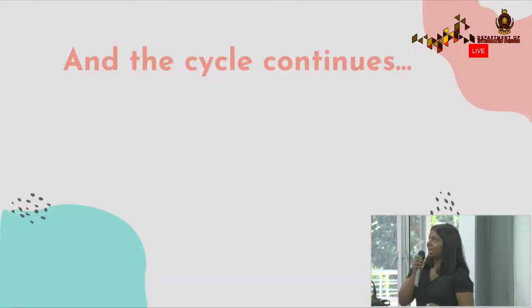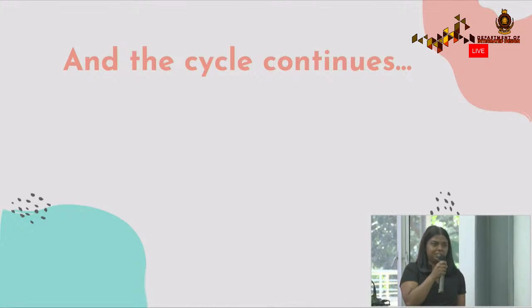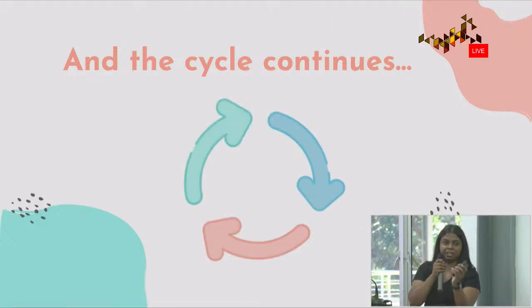So at the end of the cycle, now that you have done a few steps as part of the process, even if you do some of the steps, some part of the steps, it doesn't matter, but continue the cycle. You have designed something, go out there and test. Come back with the findings and then redesign it, iterate it, and go back and test again. And then at the end of it, you figure out, okay, this concept is not going to go. So you have to come back and brainstorm again. So it's not following 1, 2, 3, 4, 5. No, you go back 1, 2, 3, and then again 1, 2, 3 as well. It is not like you have to follow in steps. So continue the cycle until you are ready.